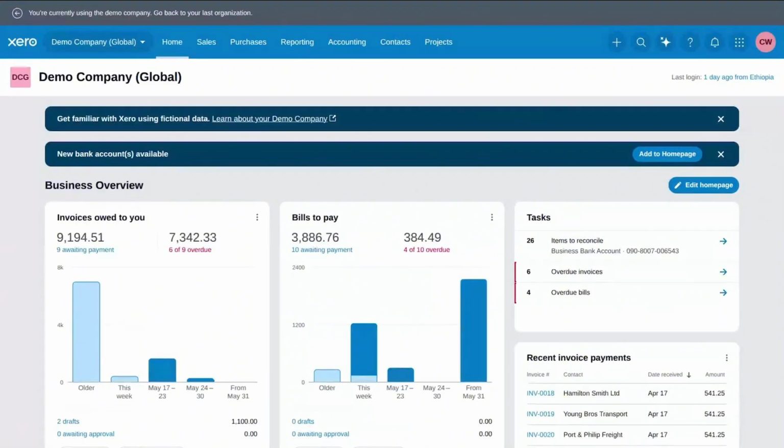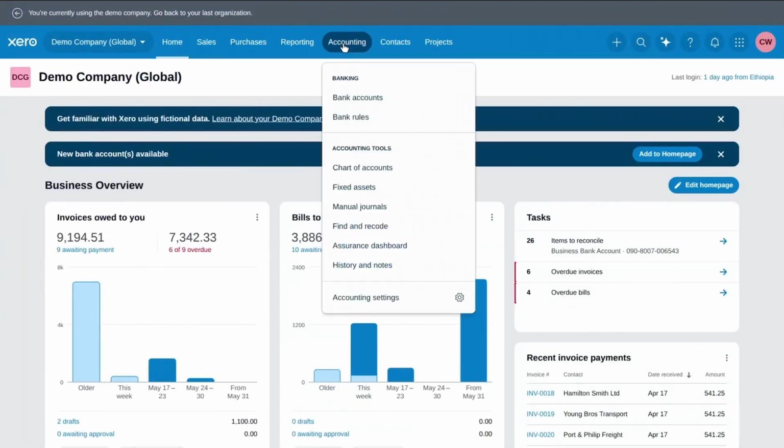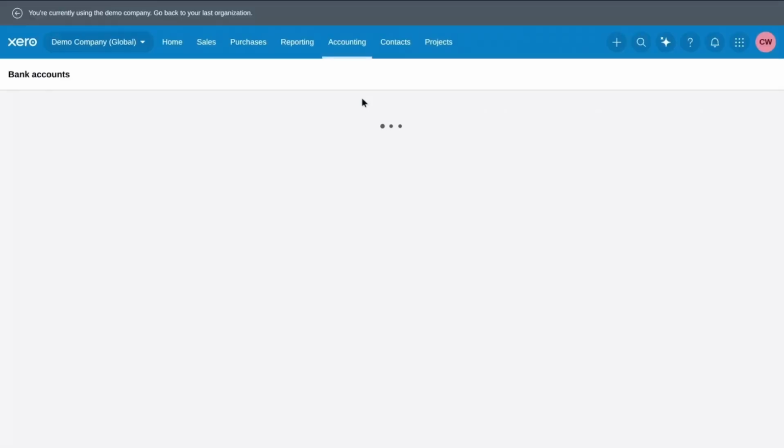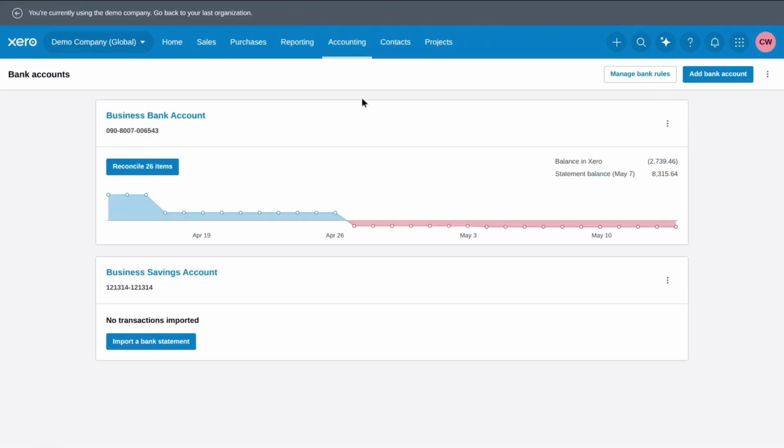Start by logging into your Xero account. Once inside the dashboard, you'll access the banking section. Click Accounting, then click on Bank Accounts. Why Stripe appears here: even though Stripe is a payment processor, Xero treats the Stripe feed similarly to a connected financial account because transactions flow into reconciliation workflows.